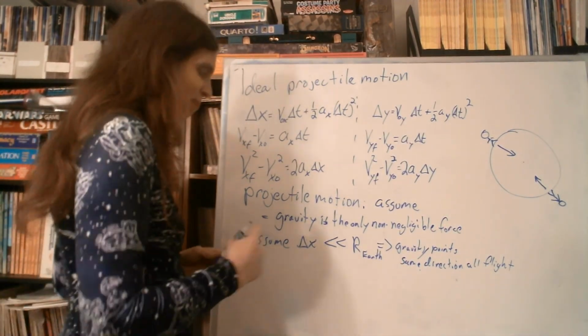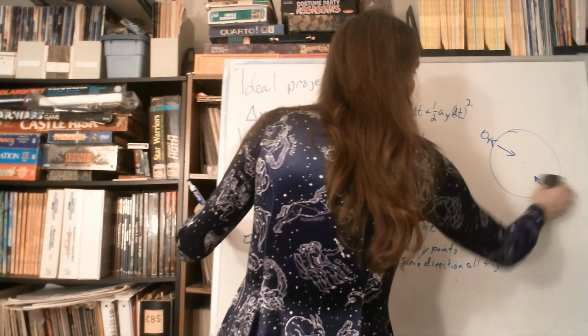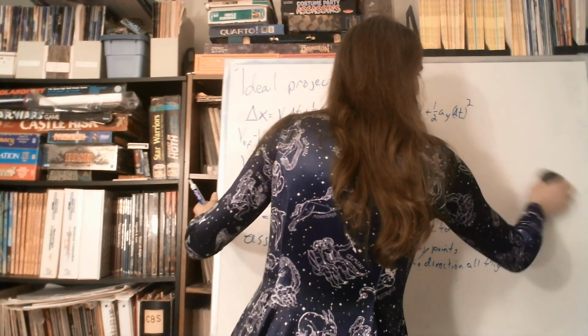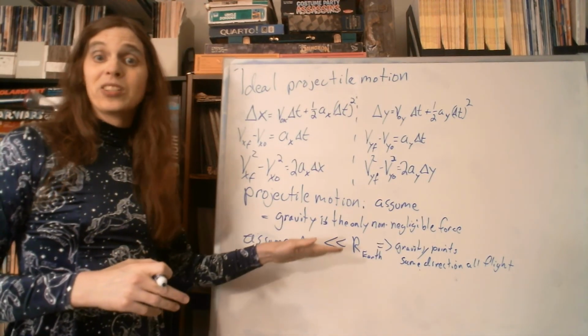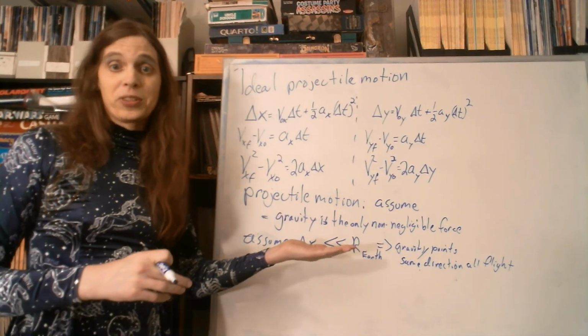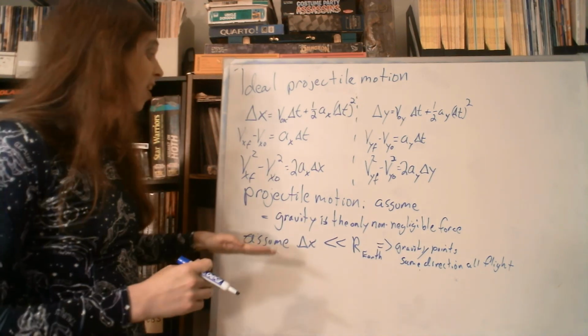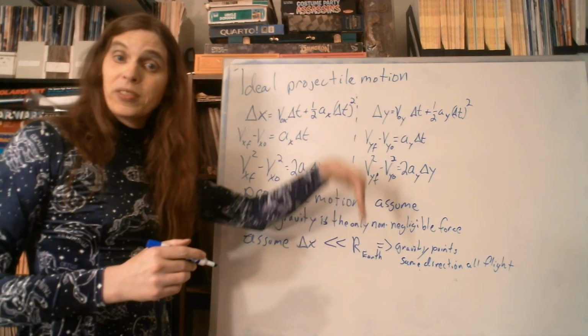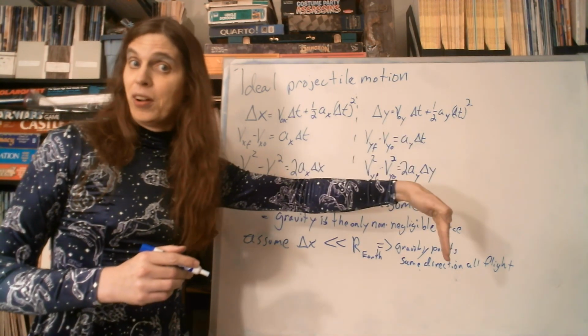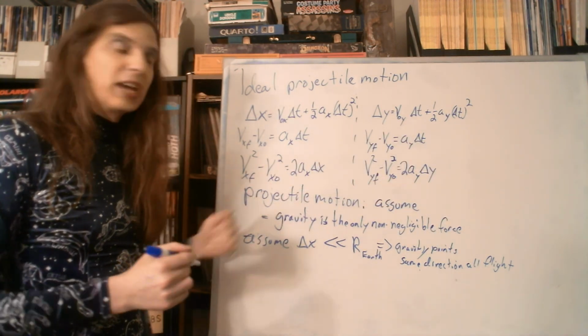But with a flat Earth, or with an Earth that's flat enough and the range is small enough that we can't tell that the Earth is flat, or is it flat? Then down is the same, down is parallel all over the full flight.